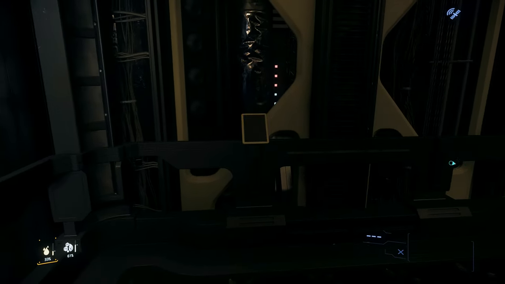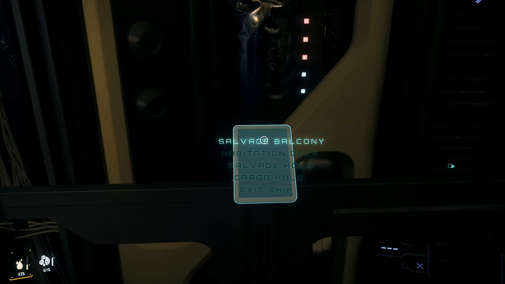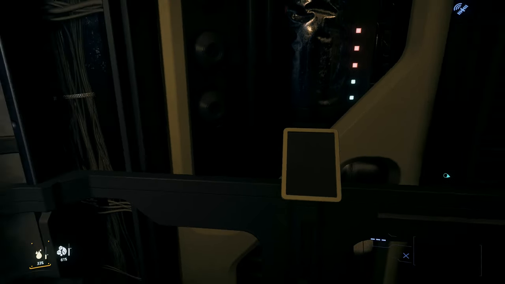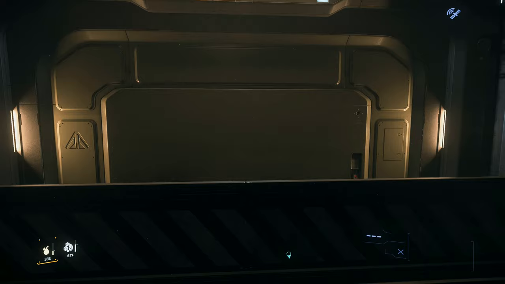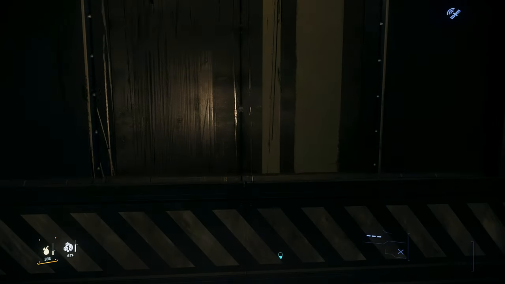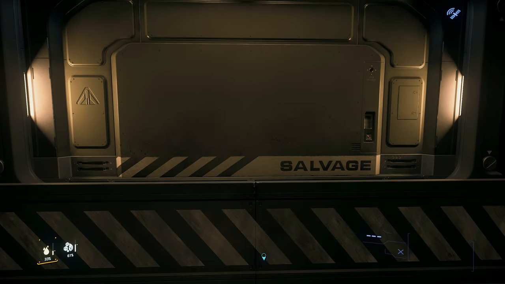Back to the lift. And then we'll make our way to the salvage balcony before we hit the habitation deck. So this will take us to sort of like the gantry above the salvage processing area.